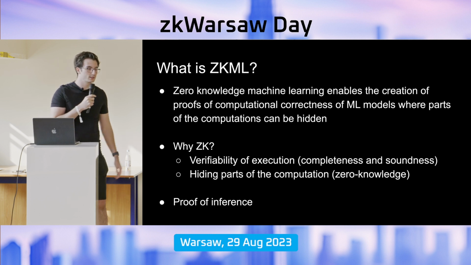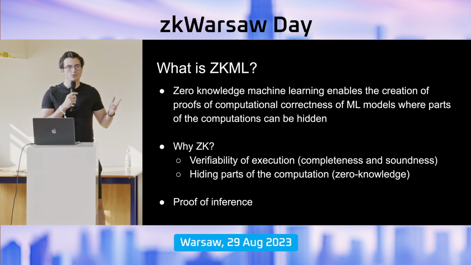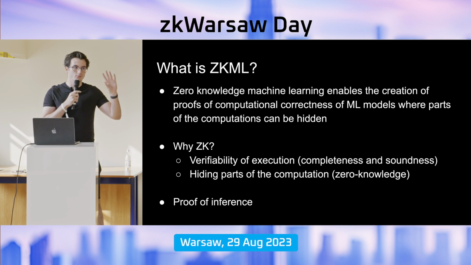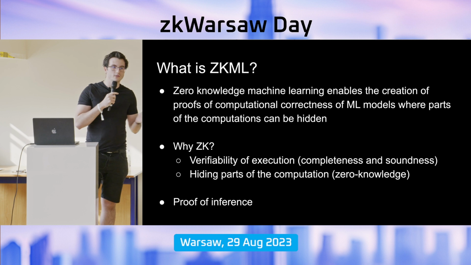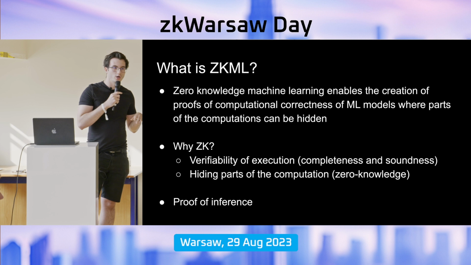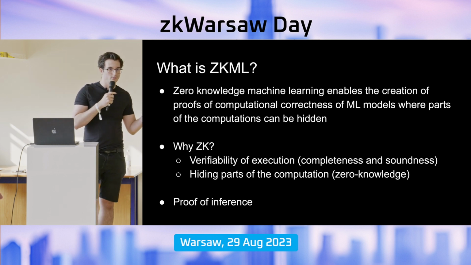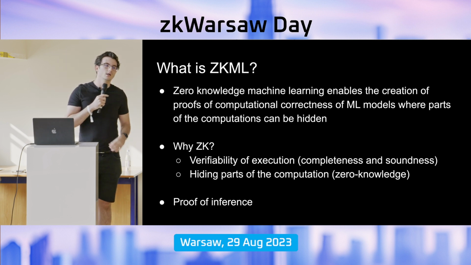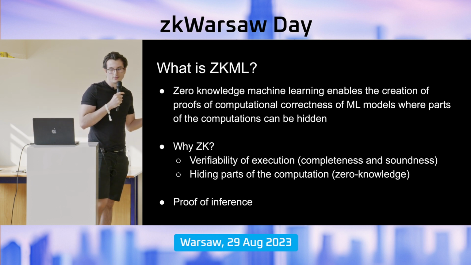In machine learning, there are different use cases. For example, you can classify an image, whether it's an image of a dog or a cat. Or you can predict some output based on lots and lots of data. Let's say I want to predict the cost of a house in some neighborhood based on input data like square footage, location, amenities, et cetera. The model can give you an output predicting the fair price according to some historical data. So why would we ever want to create a proof of this inference step?